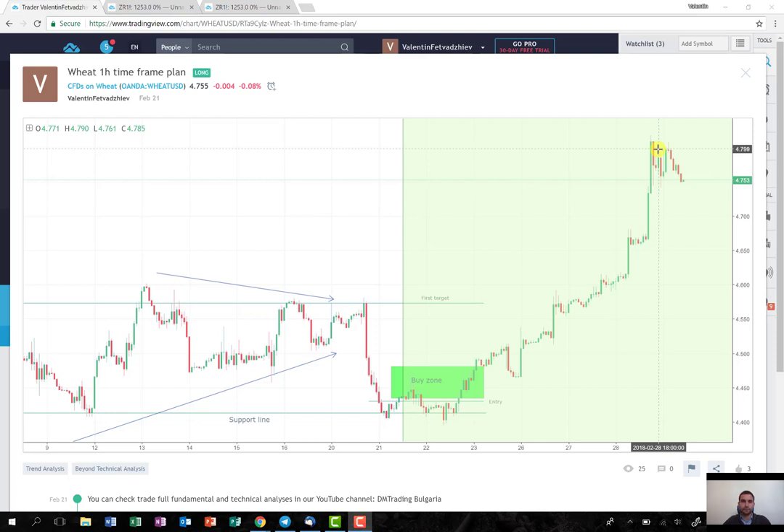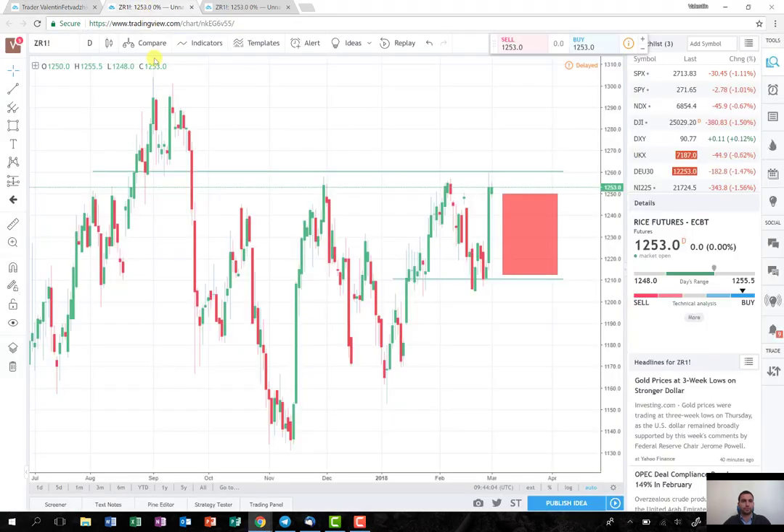This week I'm going to show you a trade about rice, the agricultural product. As you can see here from the graph, the trend is — I don't know how to say — but it's a little bit upward, but the highs are stopping on one and the same level, as you can see here. So that's why this time I will try to implement a more risky tactic to play it like a contrarian against the trade.